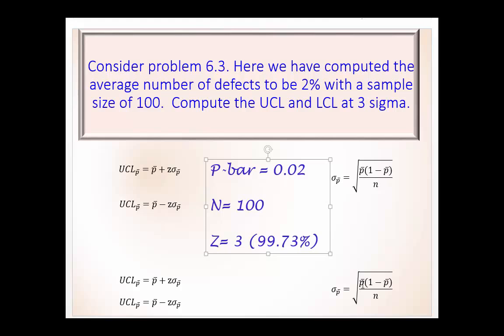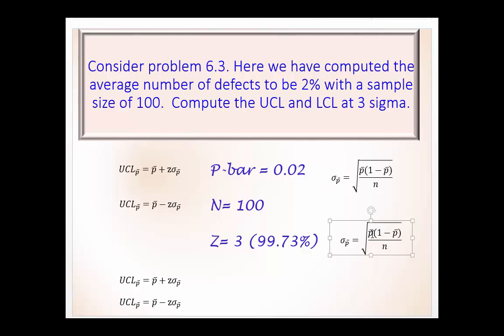So you notice I've got this twice. The reason I have it twice is so that I could use this one here to fill in the numbers. So I'm going to take out p bar, and I'm going to put in 0.02, and you'll notice that the bar remains there, but that's because of the way the program works. So really you wouldn't need that there. And then 1 minus 0.02. I don't know why it didn't show it there. Let's see if I can just delete the whole thing. Here we go, 0.02. There we go.